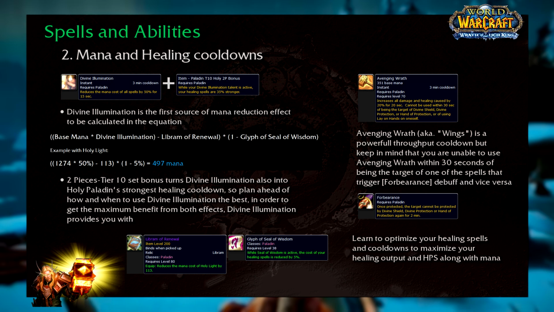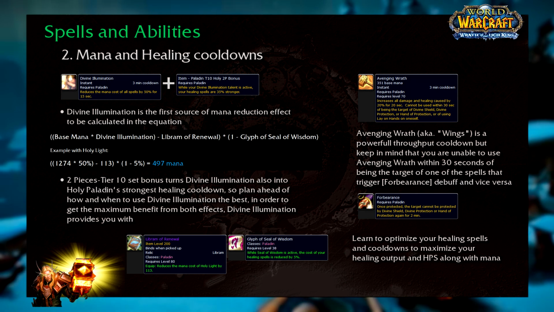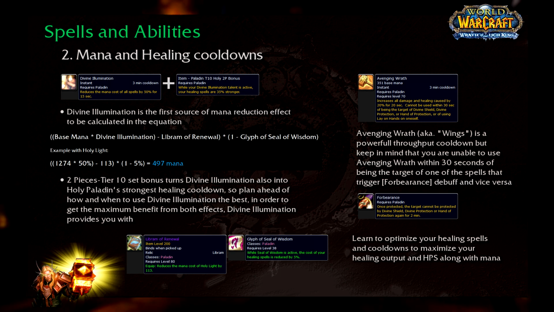To put it simply, by giving an example with Holy Light, Divine Illumination halves the base mana cost of the spell from 1274 to 637, and then the Libram of Renewal is subtracted for an end result of 524 mana cost. If you also add the 5% mana reduction from Glyph of Seal of Wisdom, you get a 497 mana cost for Holy Light.